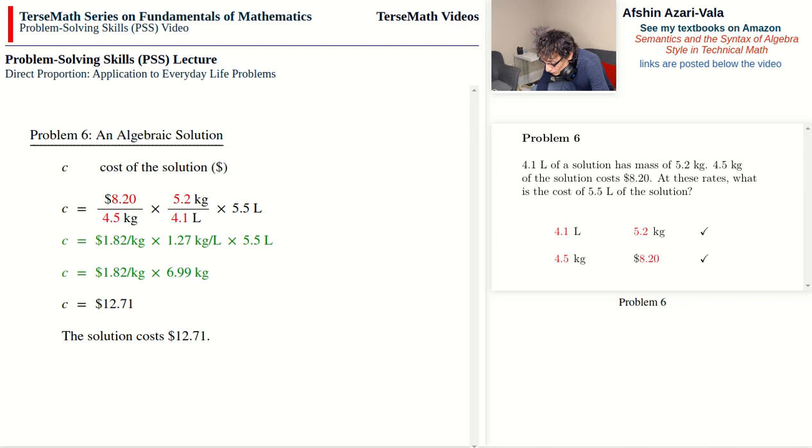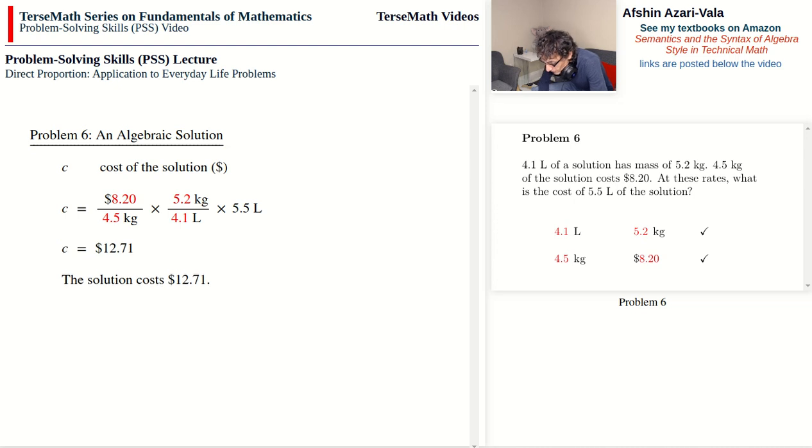Now, once again, none of the green text will be displayed. That again is usually for your own understanding, and normally we don't bother writing them down. If we do that, then our solution will be much shorter, and it would in fact look like the following. Just increase the spacing a bit. There we go. And so here's the full solution then.